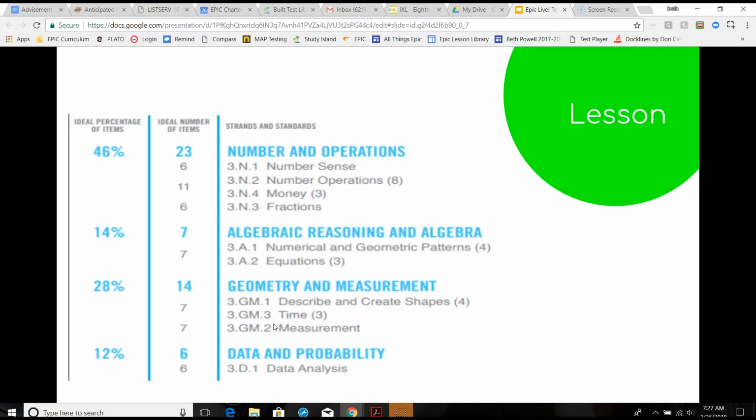So we're going to use the State Department's test blueprints as our topics guide. Let's take this third grade math blueprint as an example. Numbers and operations make up almost half the state test, so it should be the first group of topics addressed. At 28% of the test, geometry and measurement topics are the next priority. We only have about 5 weeks of test prep, so we're probably not even going to get into geometry and measurement, but we would like each grade level's teachers to coordinate with each other to make sure that they're hitting the heaviest weighted topics.